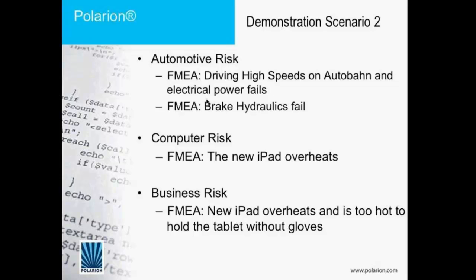Well, let's take a look at a couple of others. What happens in both computer risk and business risk if I happen to own a new iPad and that iPad overheats? Or it just simply becomes too hot to handle without gloves? What would be the risk associated to the product and user, and what would be the business risk or the risk associated to brand name?